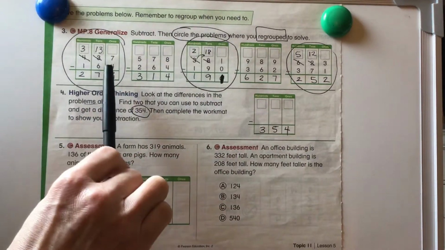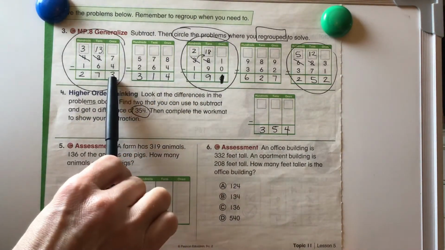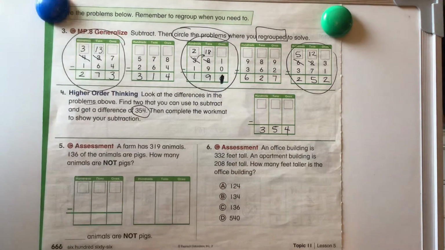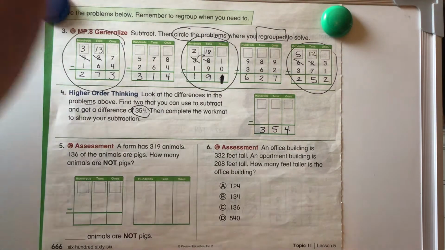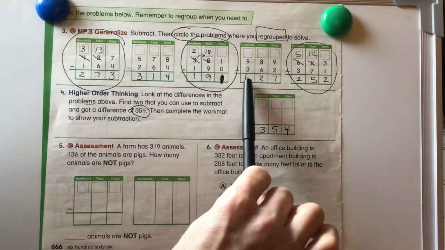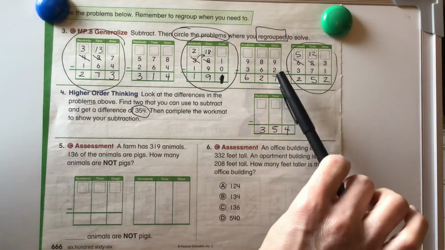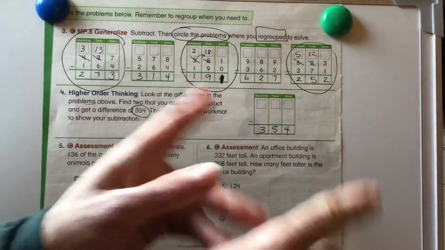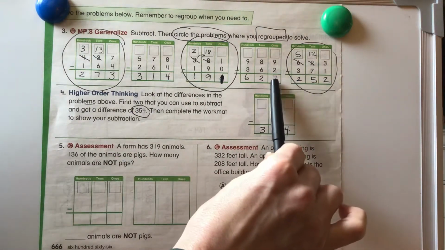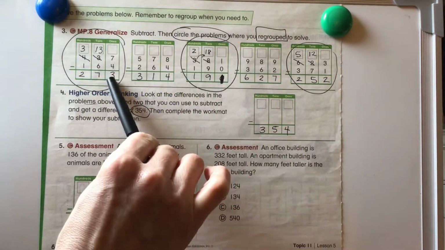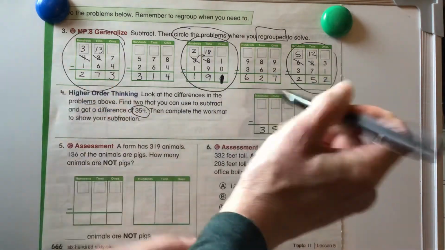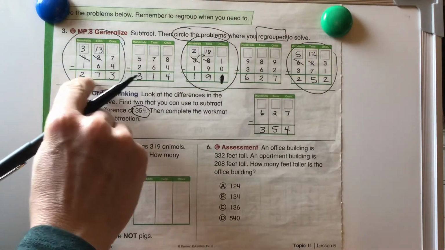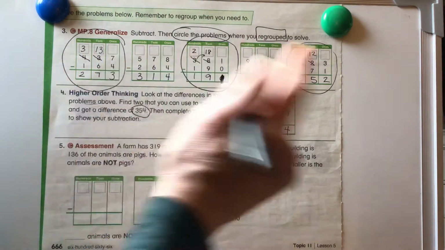So let's see. 3 minus 4, that's not going to work. 3 minus 1 is going to be 2. We're going to need a larger number on top. So let's take a look at these differences. The largest number I see here is 627. So let's start there with 7. 7 minus what equals 4? So 7 minus 3 equals 4. So I'm going to look for, in the ones place, a 3. Here we go. So we've got to have this. 627 minus 273.